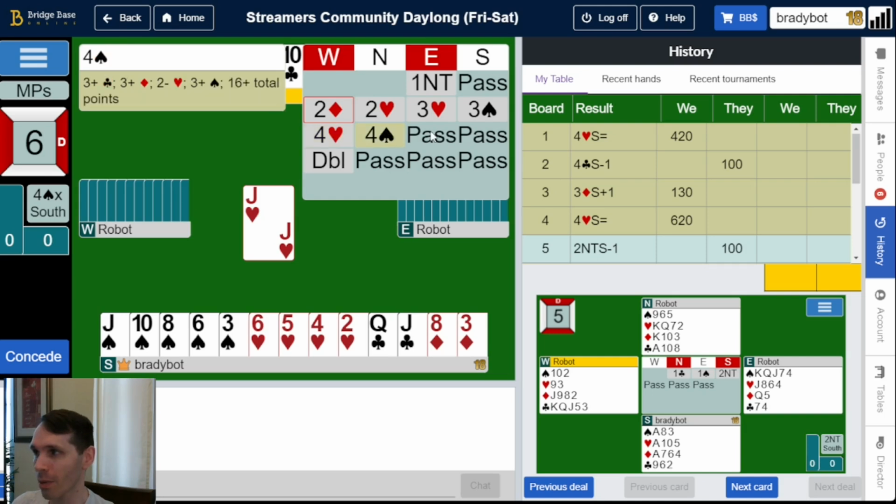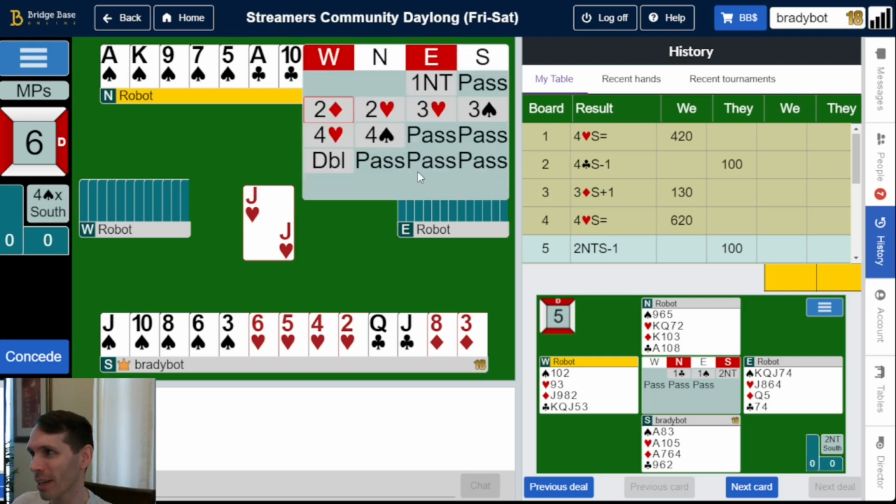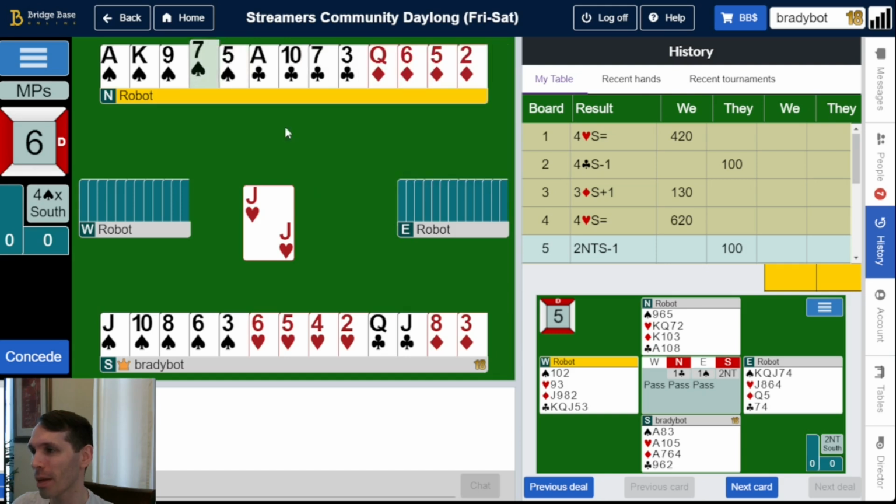4 hearts by West. Partner bids 4 spades. Pass, pass, double. I don't feel terrible about the way this auction's gone. We're favorable. Maybe it's a good save. Or maybe it's just cold because the opponents have made a huge mistake. I don't know. Maybe East has queen third of spades. I guess it's possible. We'll find out soon enough.